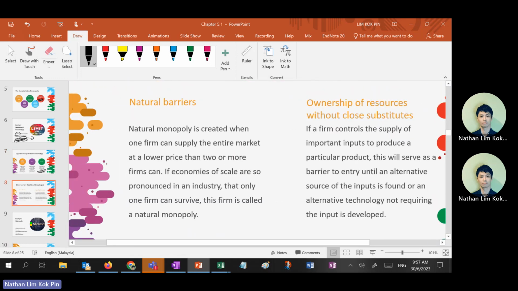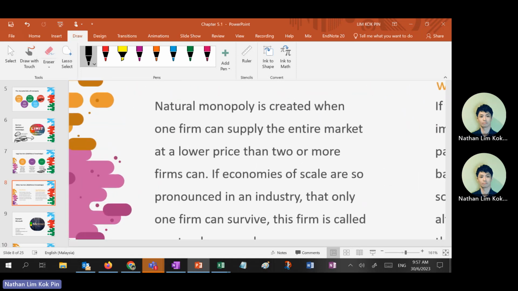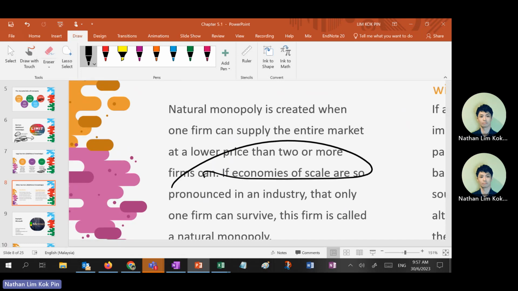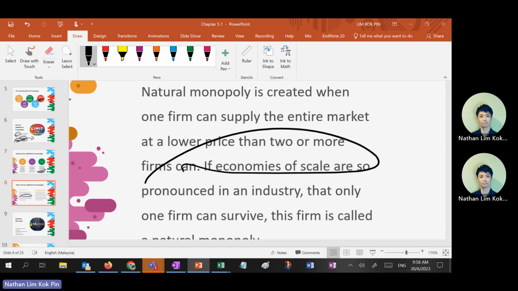Except natural barriers is different. Natural barriers is when you own all the resources already. Owning the resources is another one. Natural monopoly is the one where you have already achieved economies of scale. Unfortunately, economies of scale is no longer taught here. It means they can control the price to push you out. They become very big already, and once they are very big, they lower the price and make sure you go out of the market. You go bankrupt, then only they increase the price back. They keep on lowering the price.